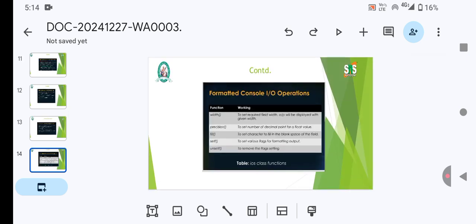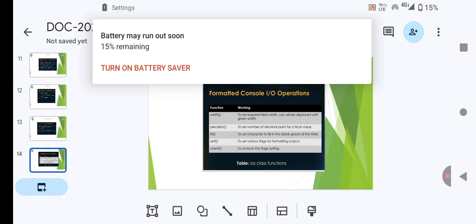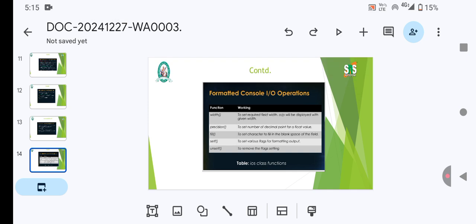Here, let us see the formatted functions and how they work in IO operations. The first is width. It is used to set the field width, which is used to display the output with the given width value. The next one is precision.